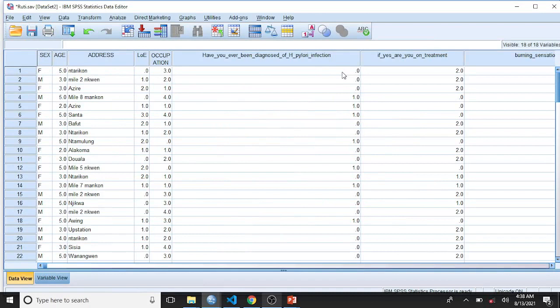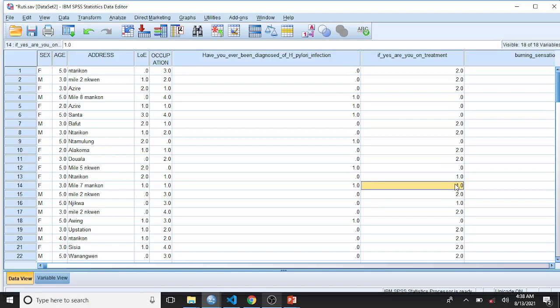Have you been diagnosed? No. Have you been diagnosed? Yes. Then, if you have been diagnosed, are you on treatment? In this case, 0 takes the code for no, and 1 takes the code for yes.